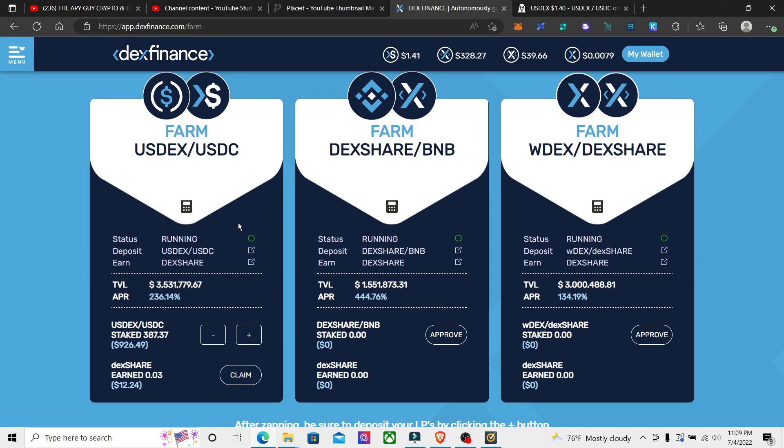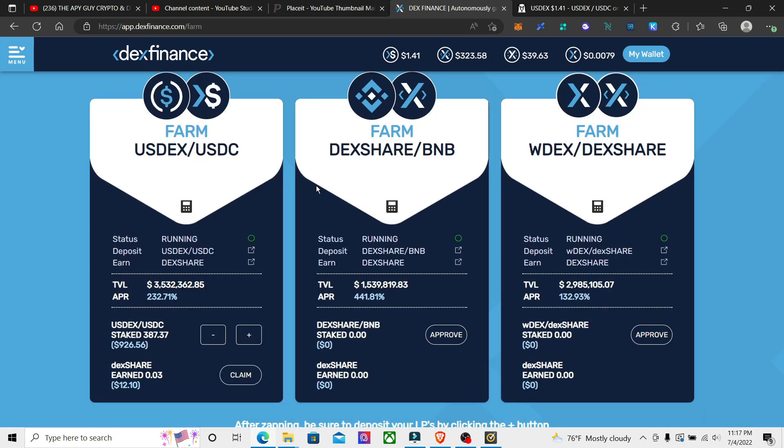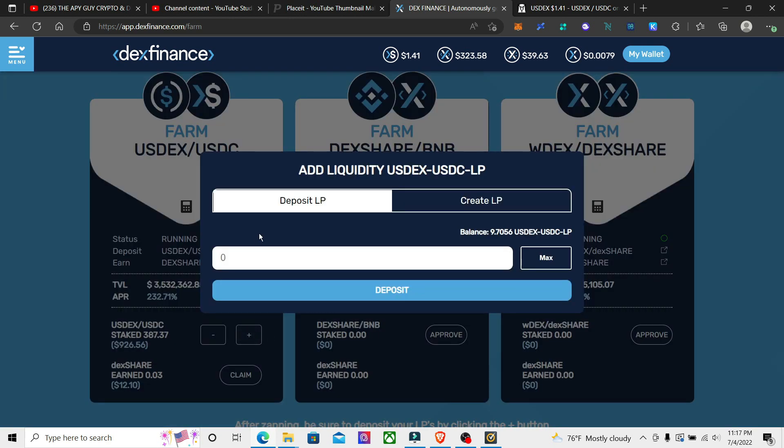While we're waiting, there's a calculator here that shows return on investment — DEX share per thousand dollars. So in one day you get a 0.65% return on investment. It calculates how much you would get per 7 days, 30 days, and 90 days. At 90 days you get a 79% return on investment — crazy — and you haven't lost your initial investment.